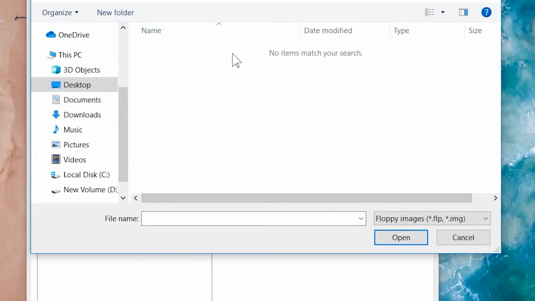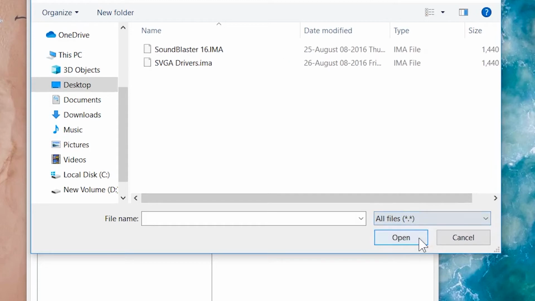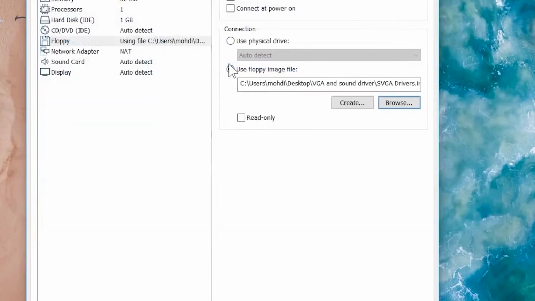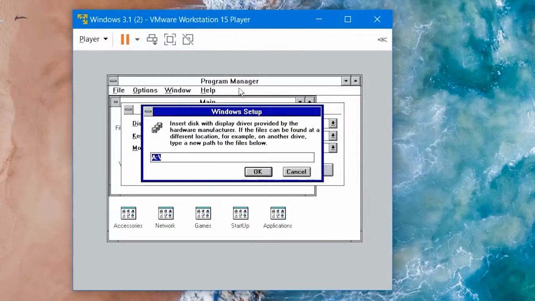From the bottom right section, select all files and now choose SVGA drivers and click OK. In the VM, click OK.